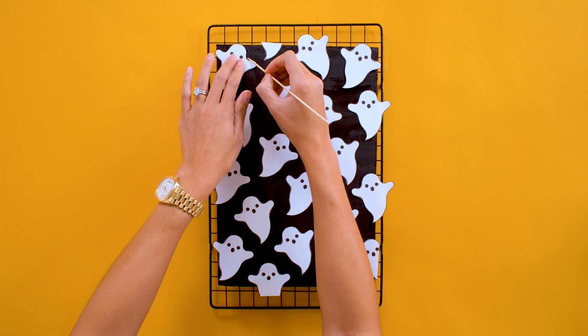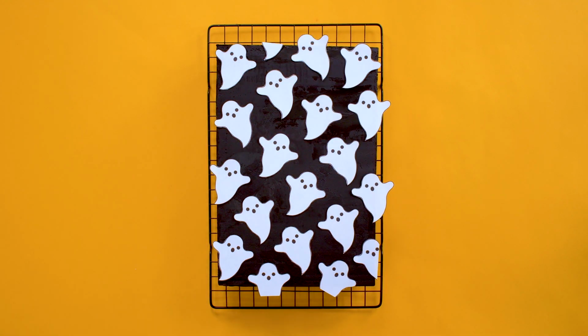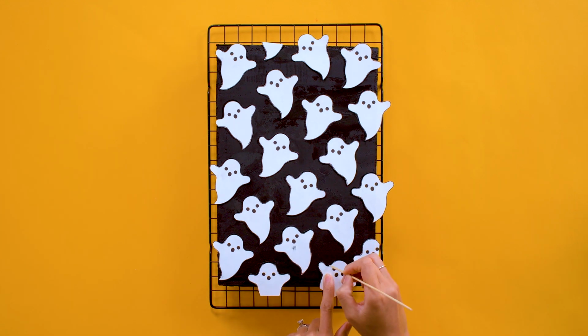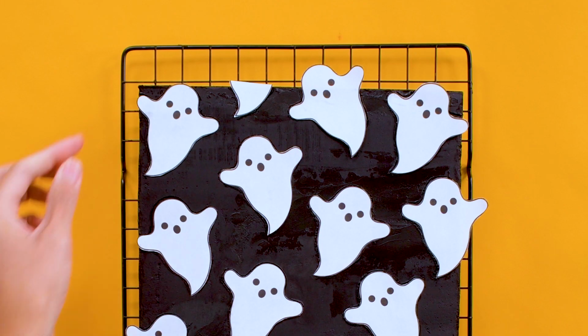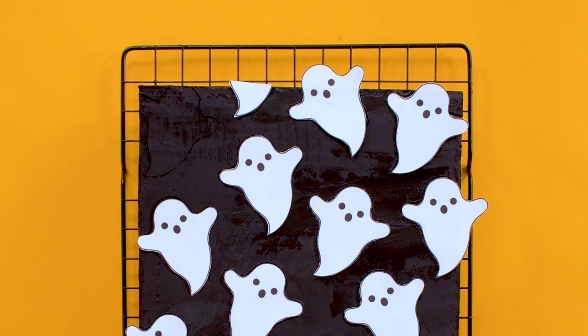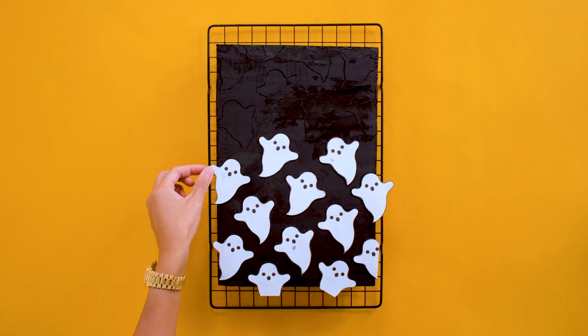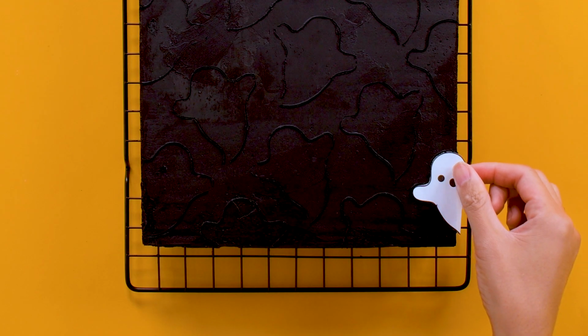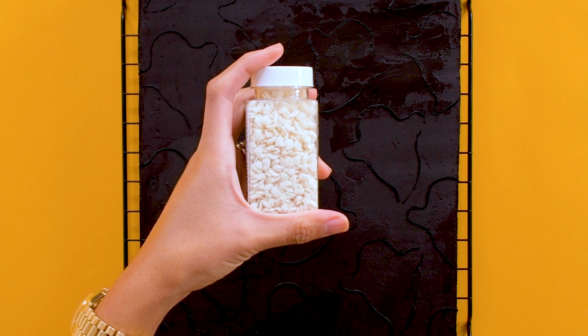Then I trace an outline with a skewer. It's hard to see the black on black, but I think the black helps the colors pop. By the way, if you don't have a skewer, not to worry, a toothpick works great too. I peel off the little ghosts. Some of the ghosts were a little stuck, so I use a skewer to take them off. Then I thought it'd be hyper cute to include sprinkles.